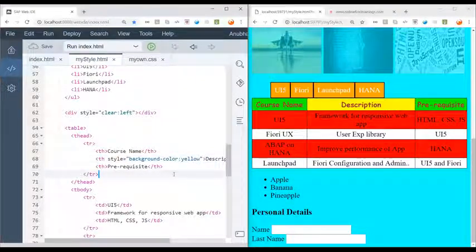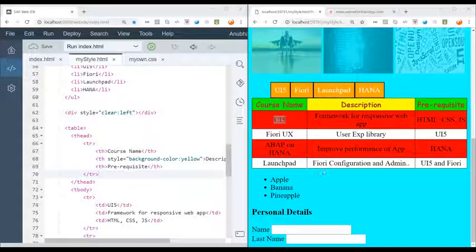Option number two, where you want to do it only for the column which has, let's say, course name as UI5. I don't know in this table which cells have UI5 as the course name. So that conditional kind of style you can do via dynamic coding, which we will learn in the JavaScript chapter. There you can influence the style code at runtime by looking at the data. That's possible, but it will be possible via JavaScript.